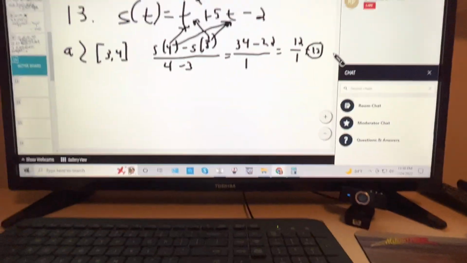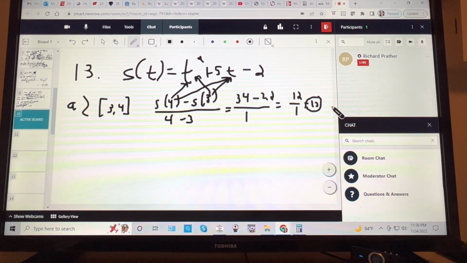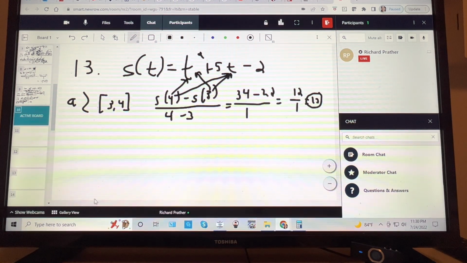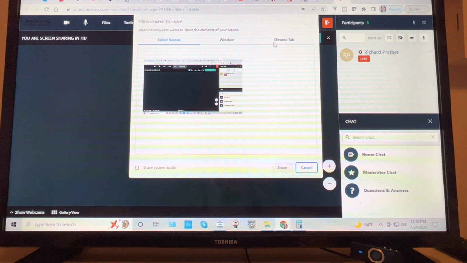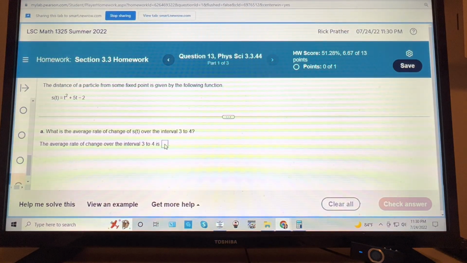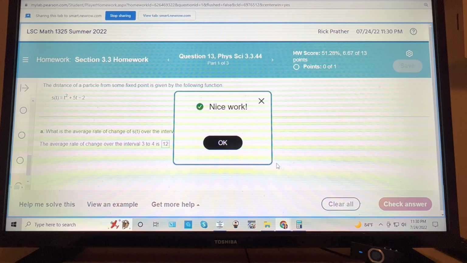This particle is moving at 12. Whoops, sorry. So this is average rate of change. So that's on average 12 units over that whole interval, even though it may be changing constantly at every specific spot. But if you had a curve, then it would be like the average of all those slopes.